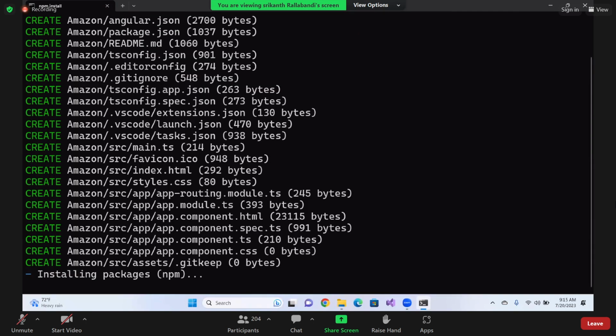This is the last project that I'm creating from scratch. After that onwards, I'll again go back to the workspace environment only. That is the reason. Now you can see I'm going to install all the packages over here. It might take a minute, because it has to download all the node modules. Earlier it did not take this much time because all the node modules were downloaded at the time of creating the workspace, and we used the same thing. So that is the reason the last examples did not require it, but now we are downloading everything from scratch.